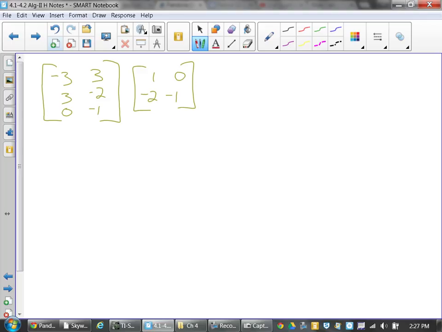It's a 3 by 2 and a 2 by 2. Can I multiply them? Yes. What will my answer be? So I know this is going to be a 3 by 2 when I'm done, which means how many columns will the new one have? 2. So how many times do I write down the first matrix? Twice. Remember, do these numbers match? Yeah. Well, then if those match, this is your answer.